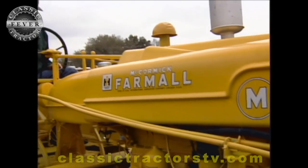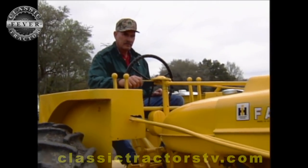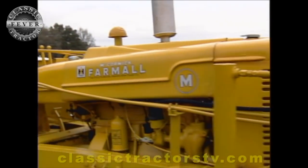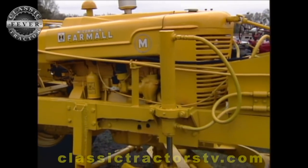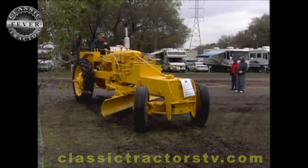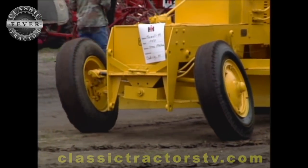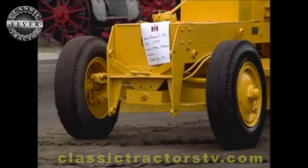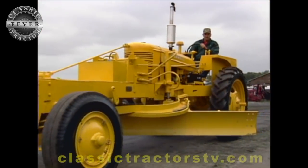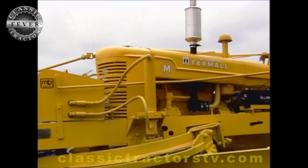How did it come to be something you added to your collection? I've always been raised on the farm and I've always had an interest in these type of road graders that had farm tractors connected with them. I found this locally — it was in rough shape, but we brought it back to life. Now it's ready to work. Once I get out of here, I'm going to knock the paint off the blade and I'll start grading with it when I get home.